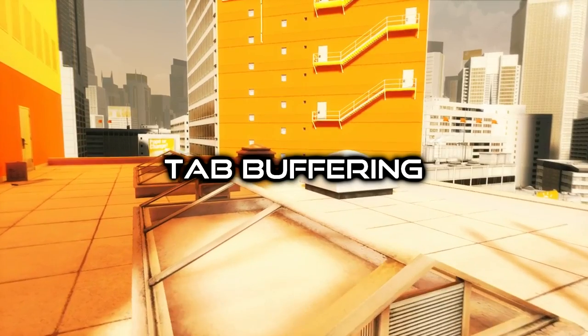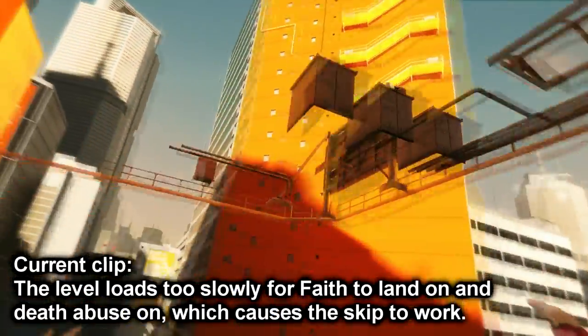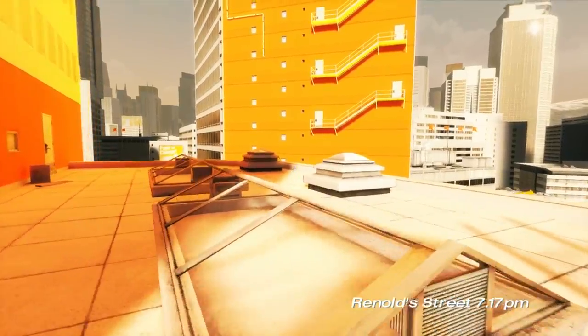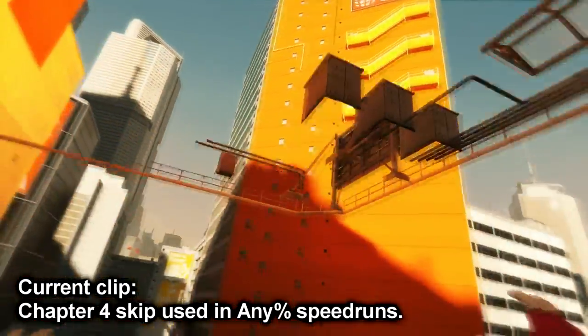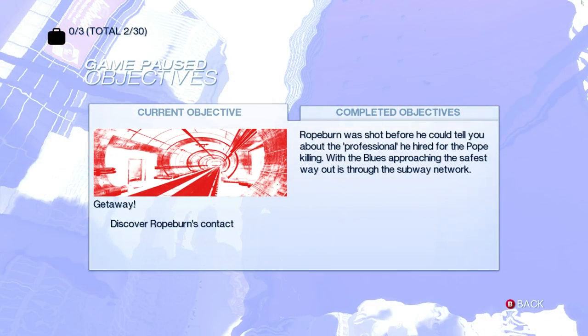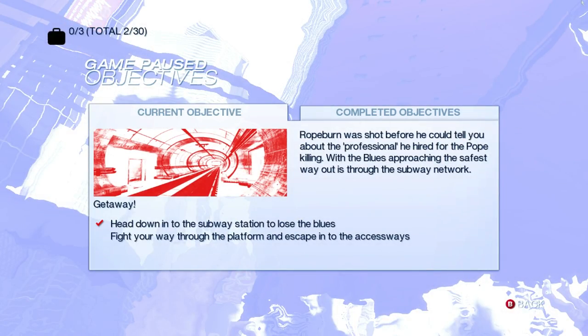Tab Buffering. In some out-of-bounds skips, players must pause their game for the level to load in before they can continue. Instead of pause buffering by using the escape key on a normal keyboard, players use the objective screen, bound to tab on the keyboard by default, to more quickly buffer, since the objective screen appears and disappears faster than the pause menu, which has a little animation.